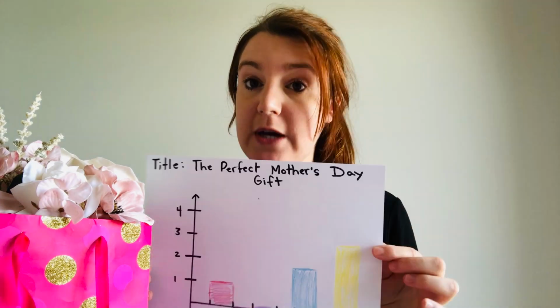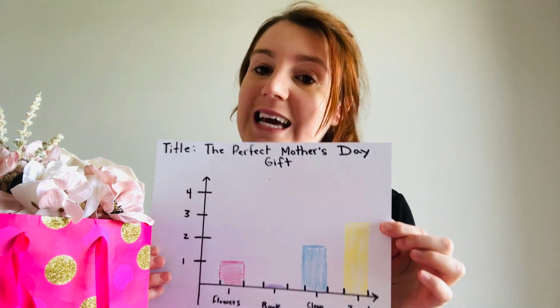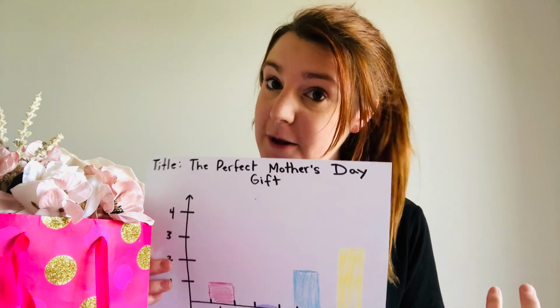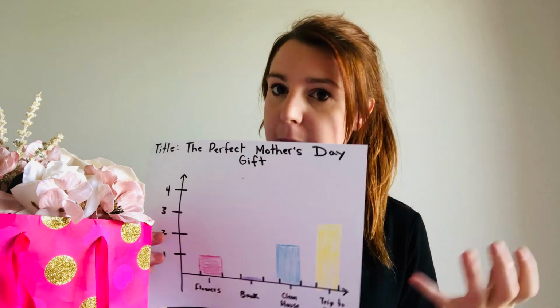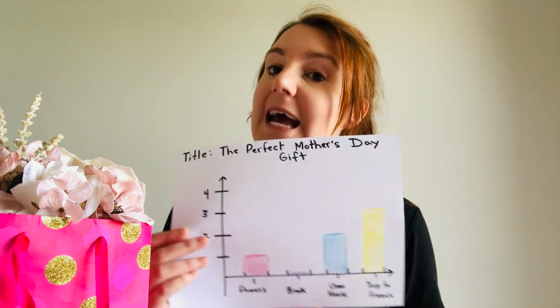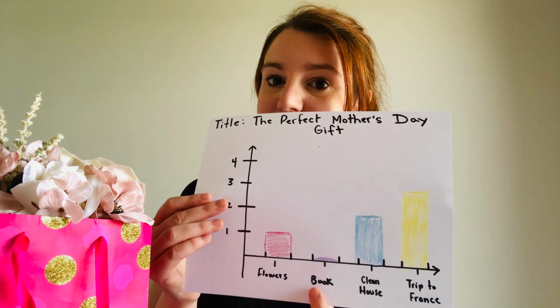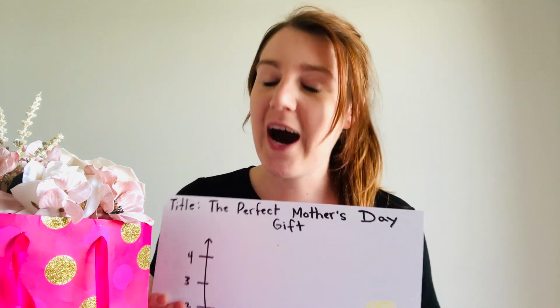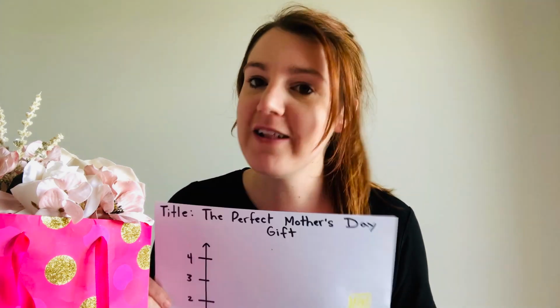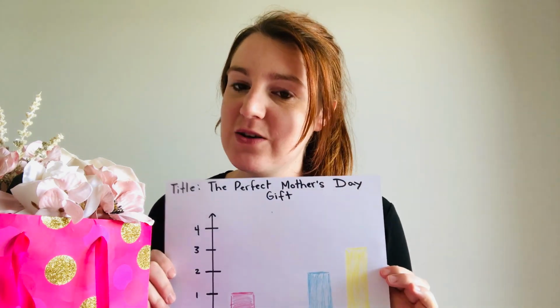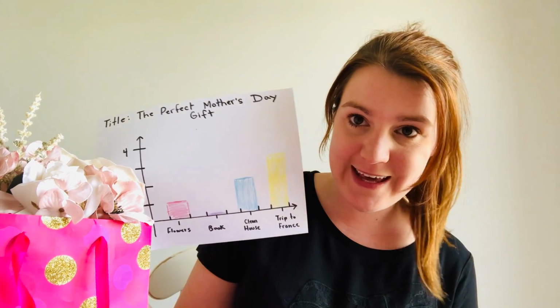So by looking at my bar graph right now, I can see that the most popular option, donc le plus populaire, was the trip to France, and the least popular option was a book. So I hope you're gonna have fun calling all the mothers that you know and can think of, and that you're also going to enjoy graphing.